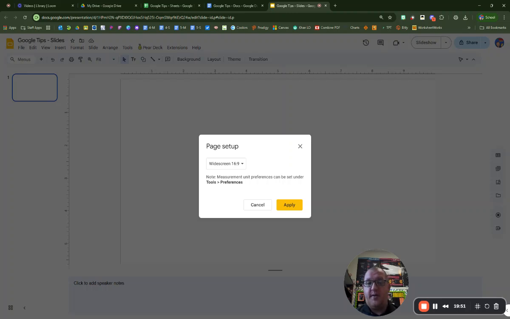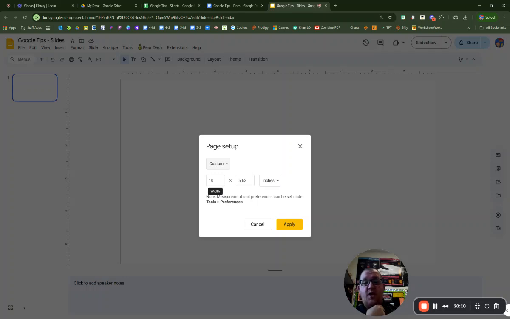If you know that this is going to be printed out on letter size paper, like 8.5 by 11, what you're going to do here is click there, and there's no option set up for that. To me, it's very strange there's not, but you're going to have to go in here to custom. This is where you can type in how big you want it. So if I wanted landscape, I would go 11 across, and then 8.5 going down.